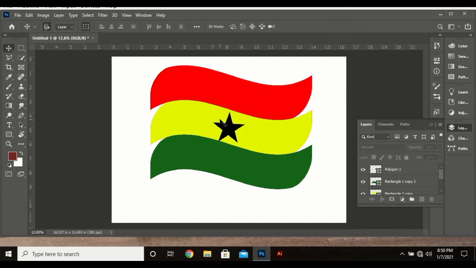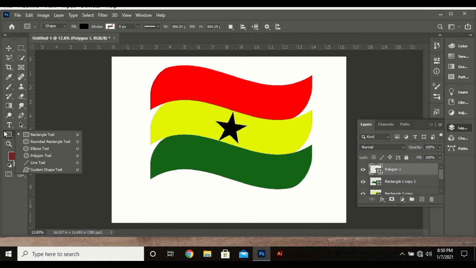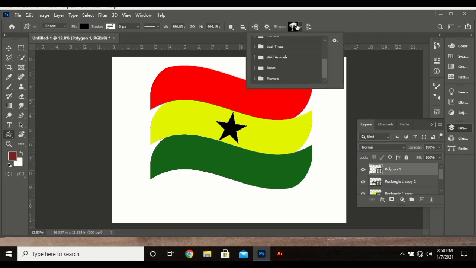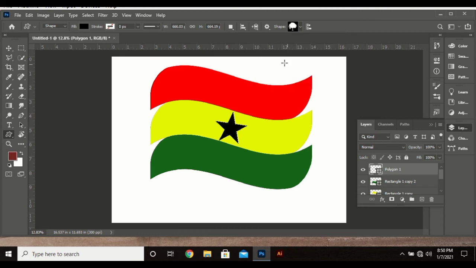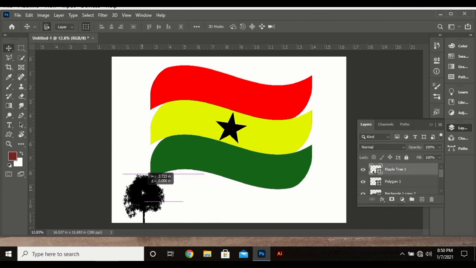So basically that's how you create those shapes. You can create custom ones, you can install new ones. When you go to shapes, you have custom tools. They are already with CC 2020. There are not plenty of tools there. We have a tree, so you draw a tree here, and have a tree drawn.